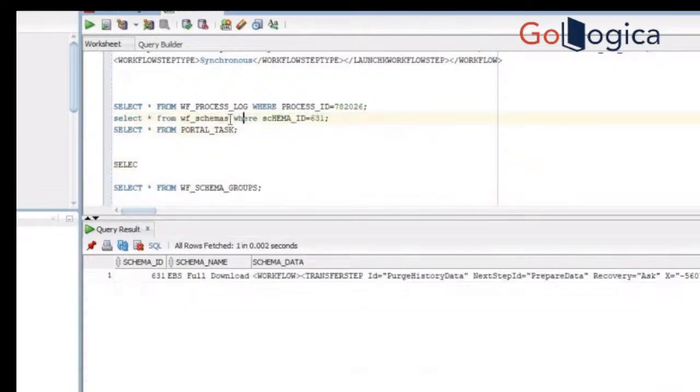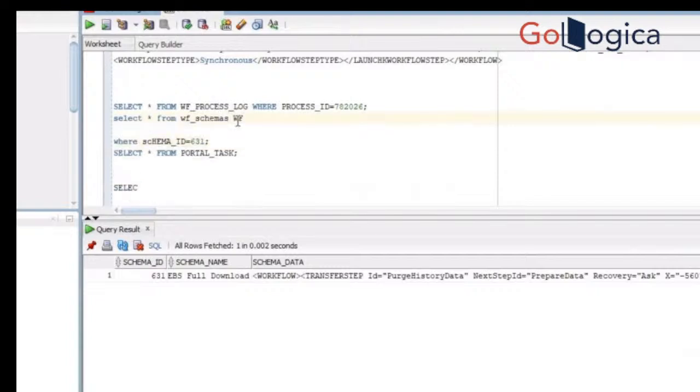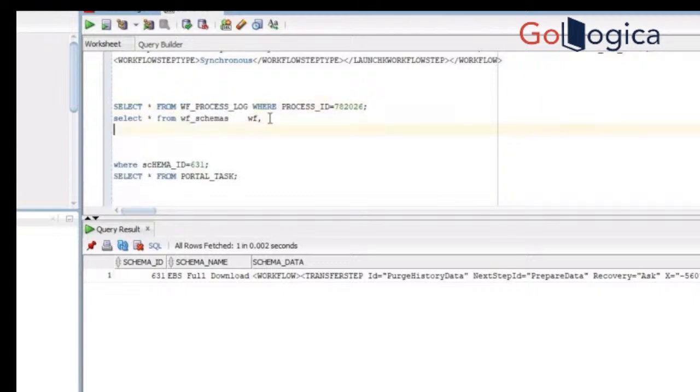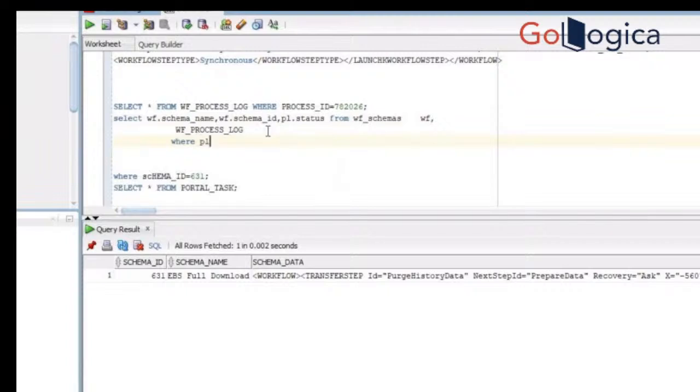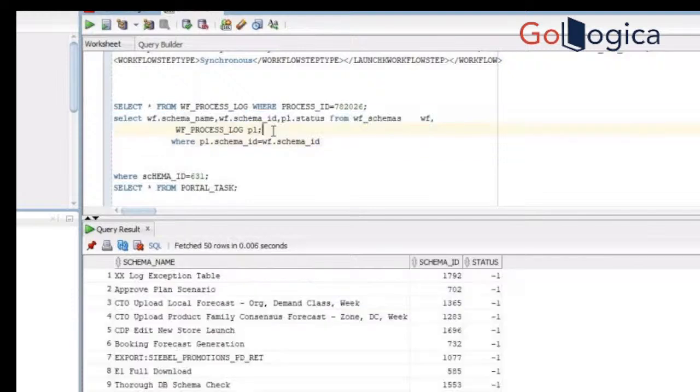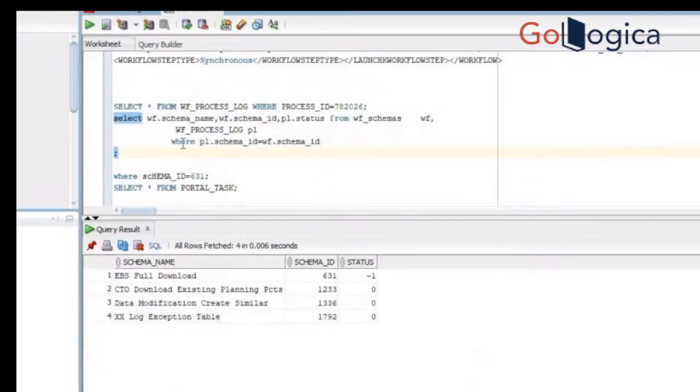So this is my def left schemas, right? So this is one. This is how you can get the status.